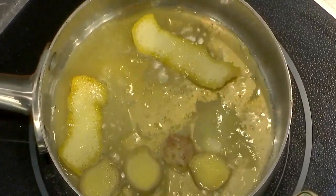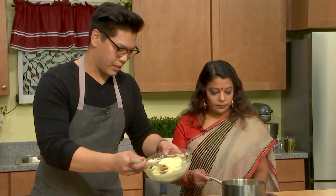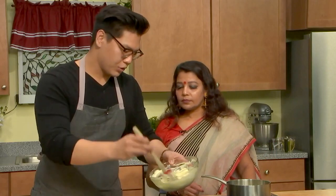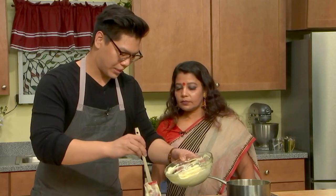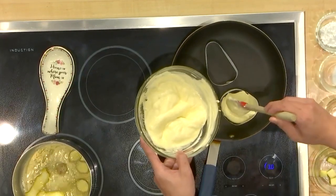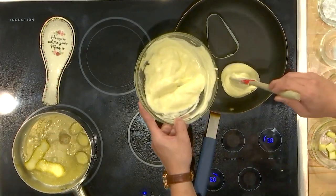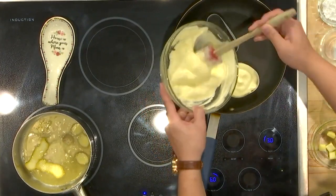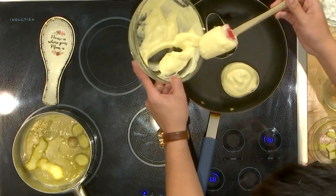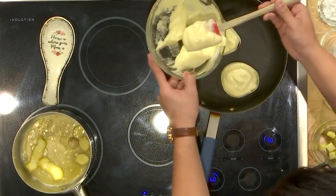All right, and now this is warm enough for us to use. I'm going to start putting the pancake mixture inside. Now, usually you can use a ring mold inside your pan. I actually don't have any, so I taped some wax paper together. That's very smart. Resourceful. And this should just be enough for 2 pancakes.